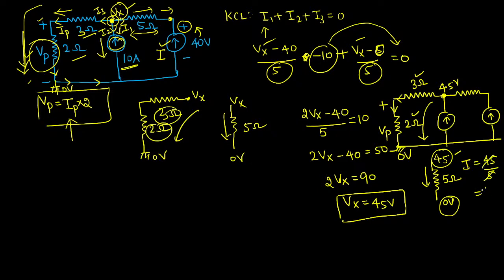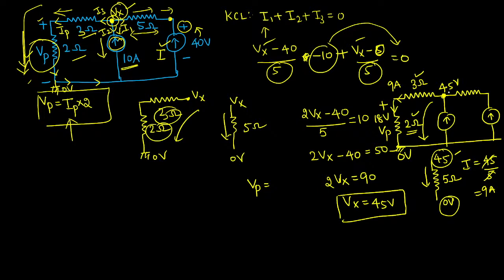I hope it will be 9 ampere. Yes, sir. So current flow through this branch is 9 ampere. Now you can calculate the voltage drop across this 2 ohm resistor. What is the answer? 9 ampere into 2 ohm will give you 18 voltage. This is one way. The second way is you can also apply voltage division.